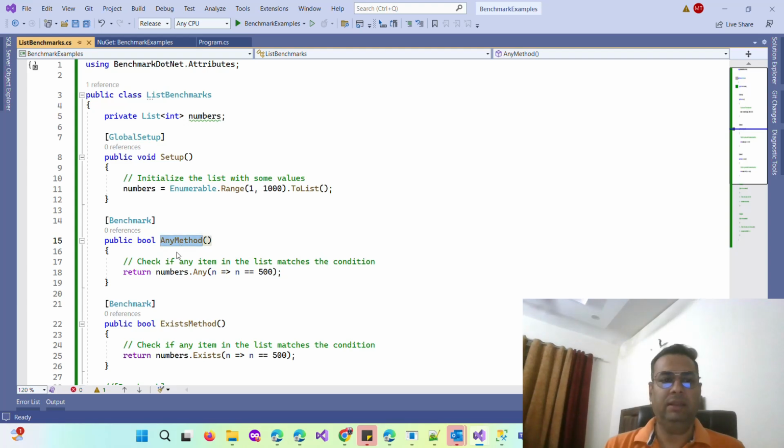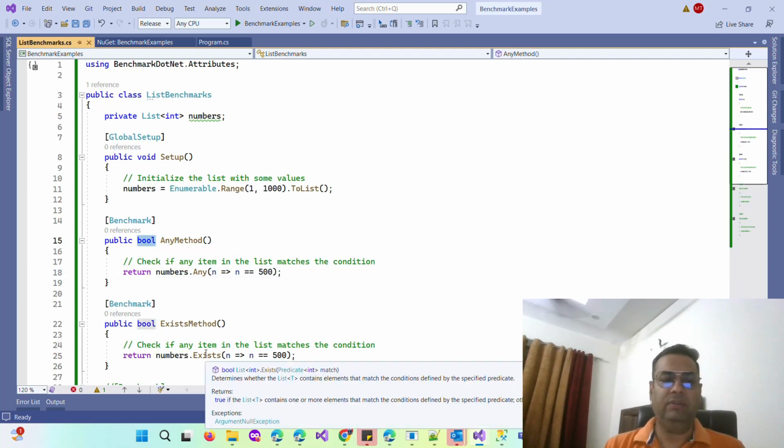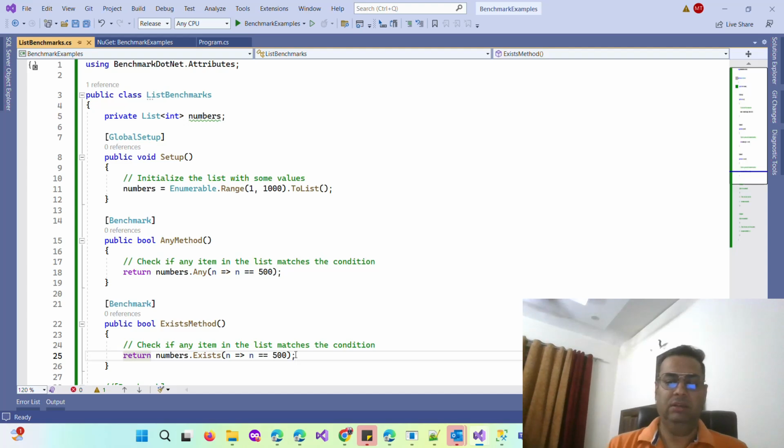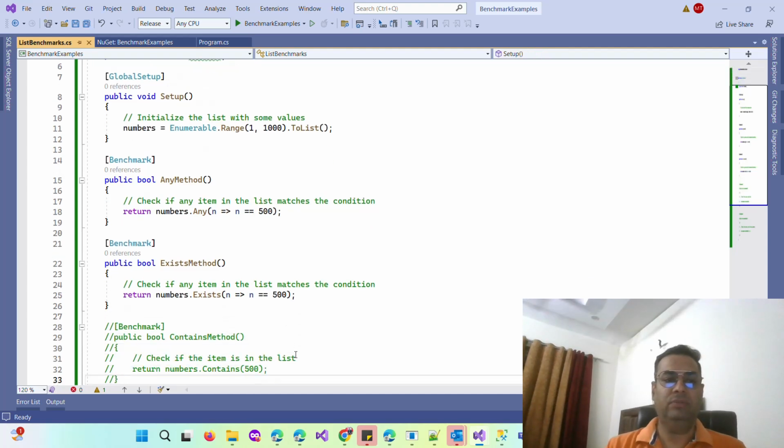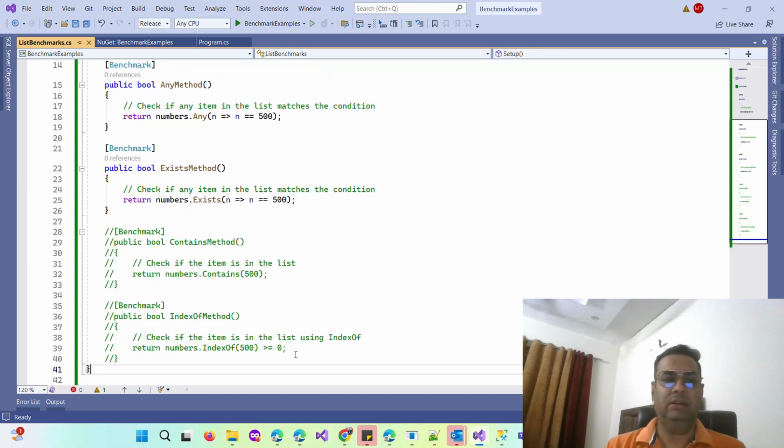One is the Any method, and the second one is the Exists one. In the first one we are checking n equal to 500, so it will return true if anything matches, and the same we are checking with the Exists one, and we'll see what the performance of both of these methods is, right?